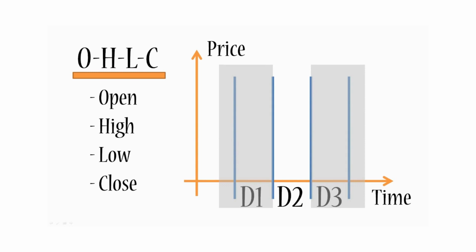Let's mark this price with a simple dash at the correct price level. Also, when the day finished, at midnight between day 2 and day 3, the euro-US dollar currency pair also had a price. Let's mark that as well. So the first dash, the one on the left, is called the open price because day 2 opened with that price. And the second dash, the one on the right, is called the close price because day 2 closed with that price.